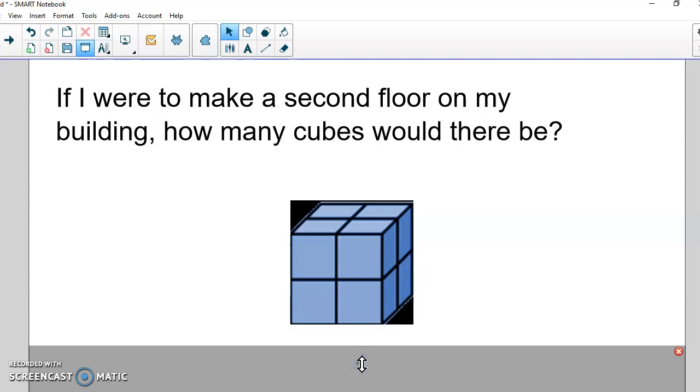Question, where is my eight cubes? Because I don't see eight cubes right here. Well, in order to have this height, and we can see back here this cube, in order for it to be this high, that means there has to be one underneath it. So really, when I added my second floor, I didn't change anything about my first floor. There's still four cubes on our ground floor, and now four cubes on our second floor.